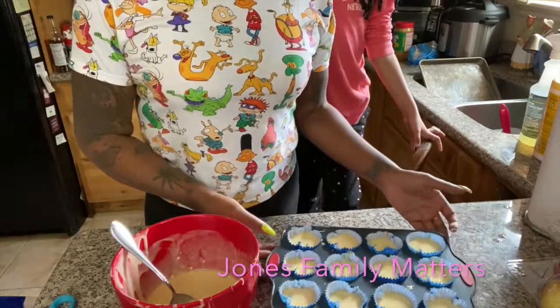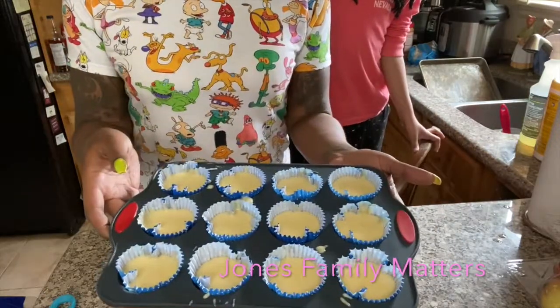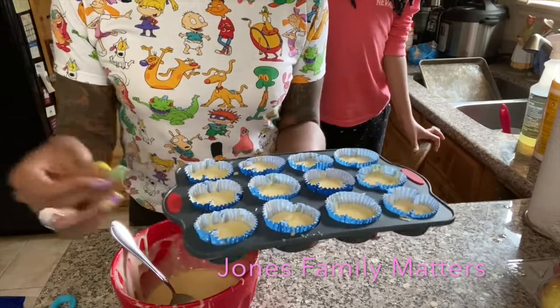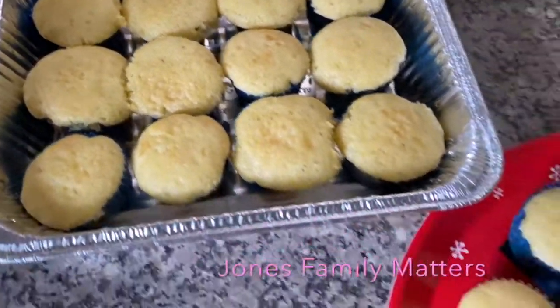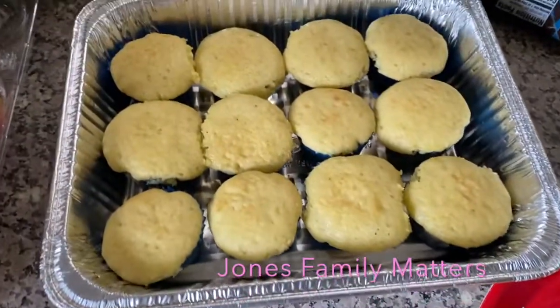We have all the batter, well, not all of it, but the batter in the cookie tin, and so we're going to put this in the oven on 325. Okay, so we had to do two batches, but all the cupcakes are done, so now we are going to frost them.